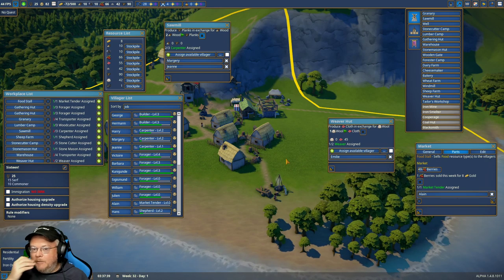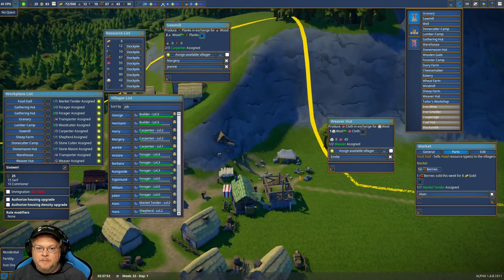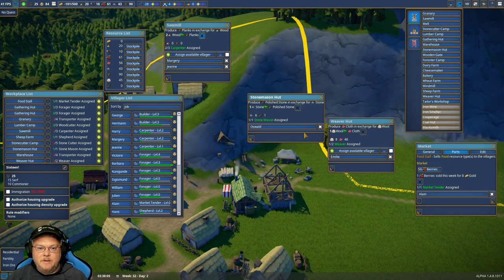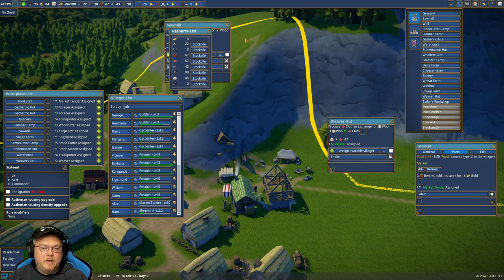But by moving the lumber, you can already see my lumber is going up really fast. And the stone guy, how much stone? I have 40 something stone. So these guys are going to start producing quickly, hopefully.